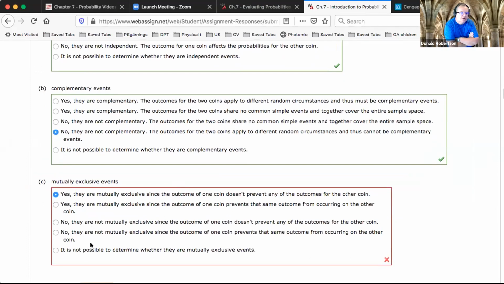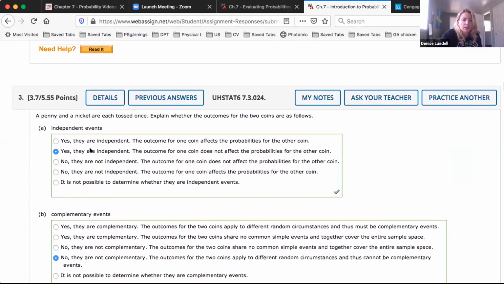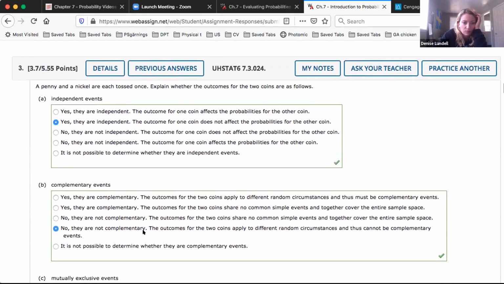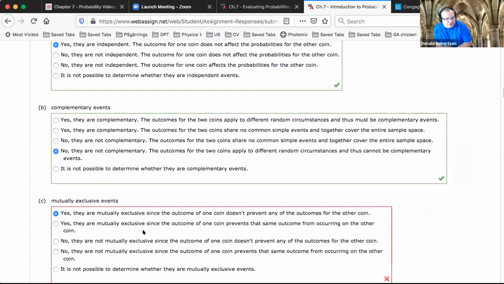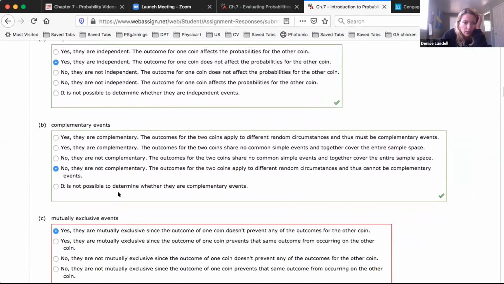Right. So we'll start. Is it the A, the top one we want to do now? And just to see, because this one I figured out. And we talked about the independence, right, because one of them doesn't affect the other one, just like the king and the queen. So which other answer in that list did you think it was? Are you comfortable that's the only one that makes sense now? Yes, for the independent one, I get that.